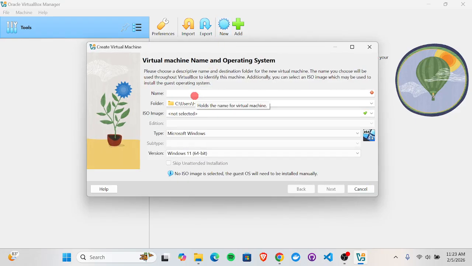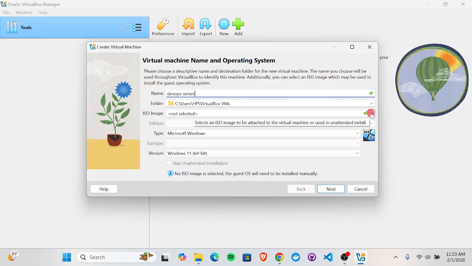Once you click on New, we're going to give it a name. Let's just give it the name DevOps server. It will be in this folder, C users HP VirtualBox VMs. Then we are going to click on the ISO image. We go to the directory where the Ubuntu ISO was downloaded.